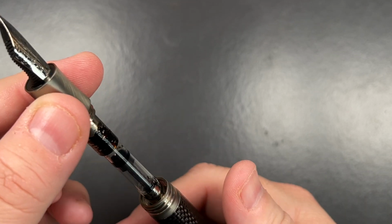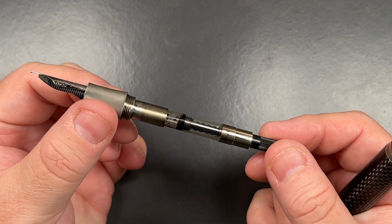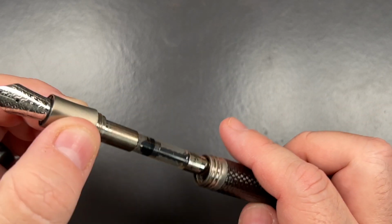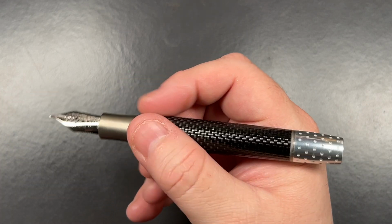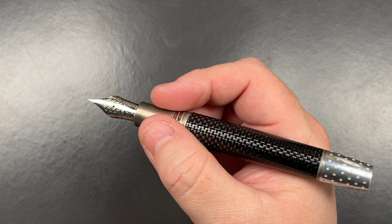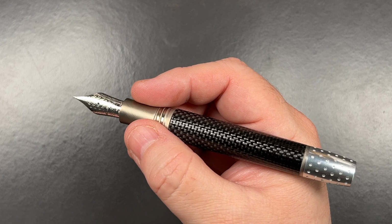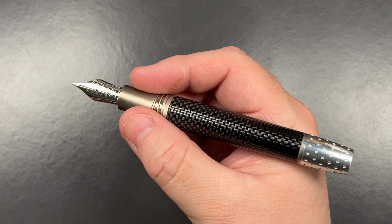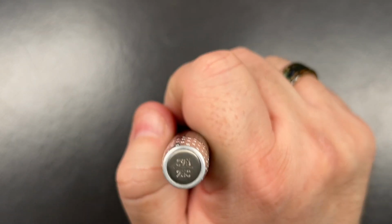If I unscrew the section, you will see there a little bit of ink in the converter. I will go and wipe that up. There you go. But you will find that these are really decent converters. I really haven't had any problem. I think I've actually let this one evaporate for some time, and that's probably where some of the water has evaporated from that ink and probably sweated through the plastic there on the converter, or around any potential seal that it can find.